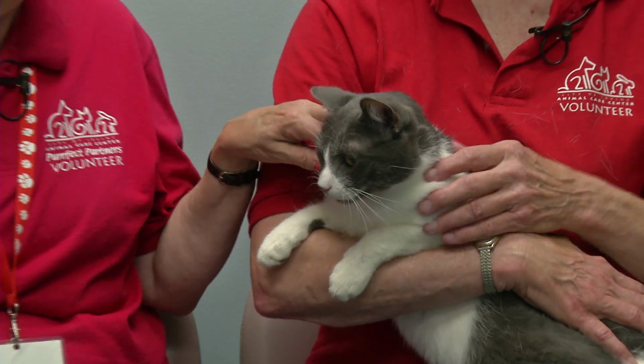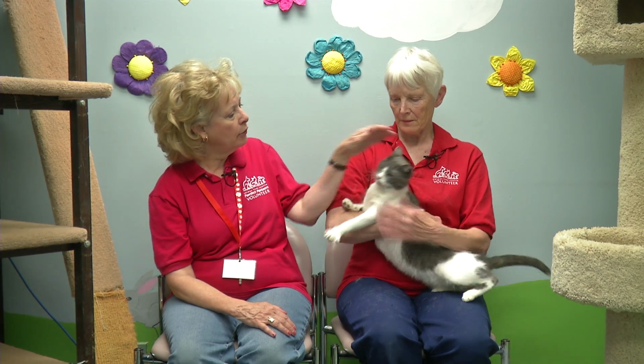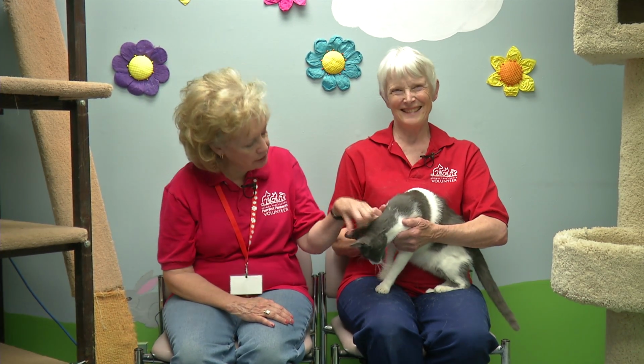He's probably not going to be your lap cat. He may in later years become a lap cat, but if you're expecting a lap cat, Sly wouldn't be it. But if you want fun, energy, activity, that's our guy Sly. Oh, and he's also very pretty, the gray and white coloring. I'm sorry, you're handsome, yes. I think officially he's even called blue. I don't know why that's blue, not gray, but this is a blue and white cat. I'm sorry, Sly, if I miscategorized you. But if you're looking to add a lot of spirit to your house, Sly would be your guy.